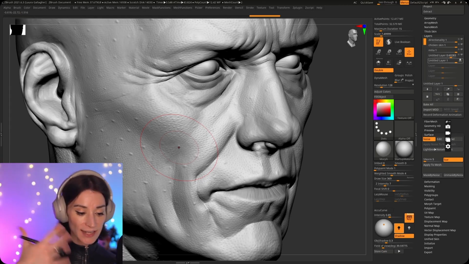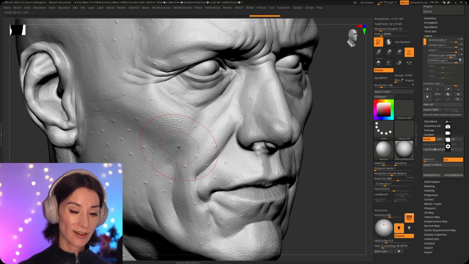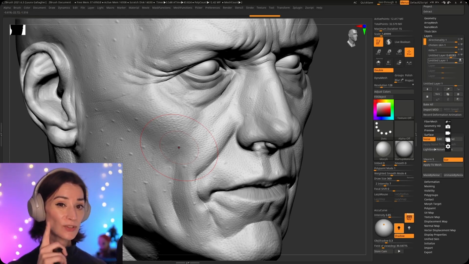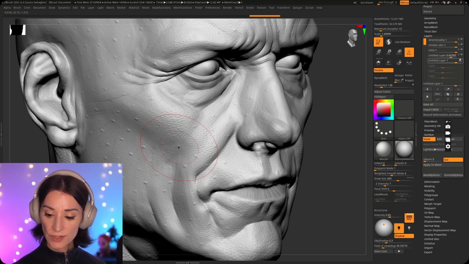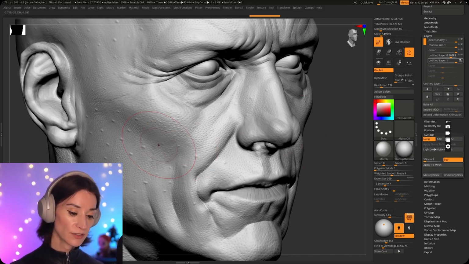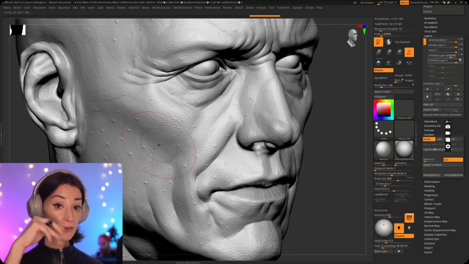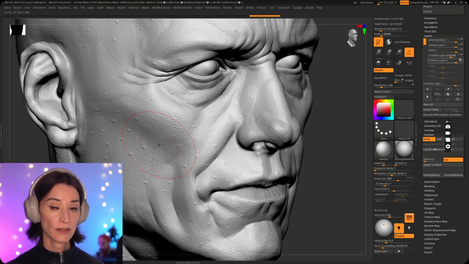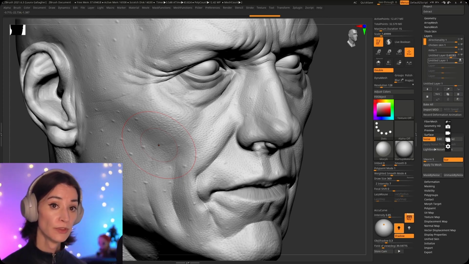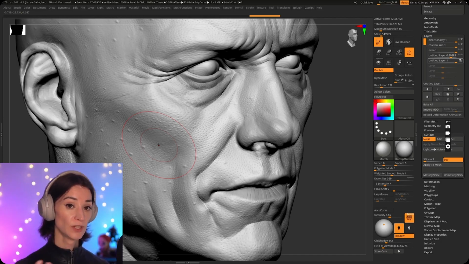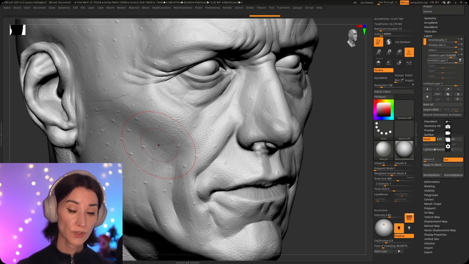Now, yes, if I add details on top, it's probably going to look a lot nicer. But there is also something that I like to do, which is to apply things on a subdivision that is lower than the highest subdivision level, and the result is that it simply diffuses the information a lot more over the surface.